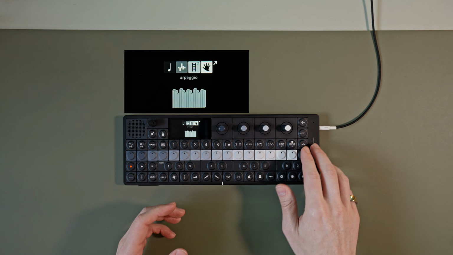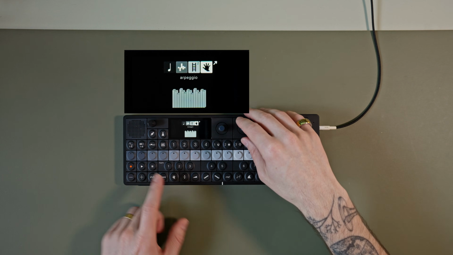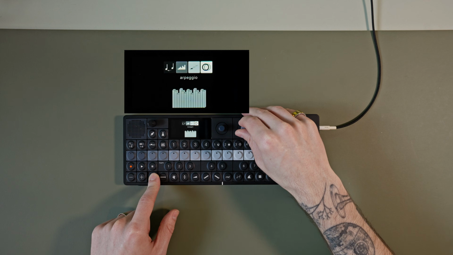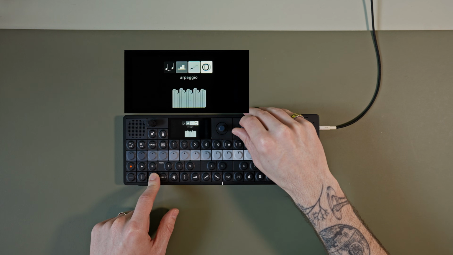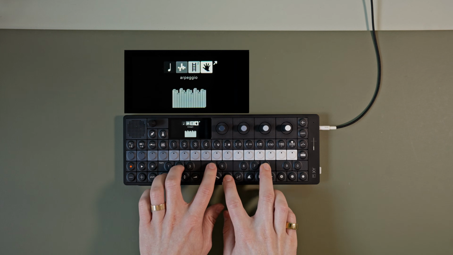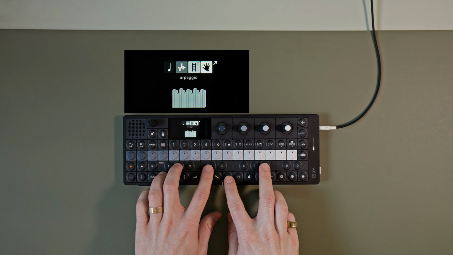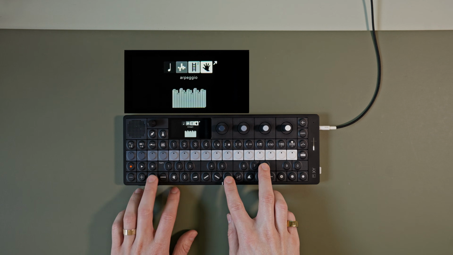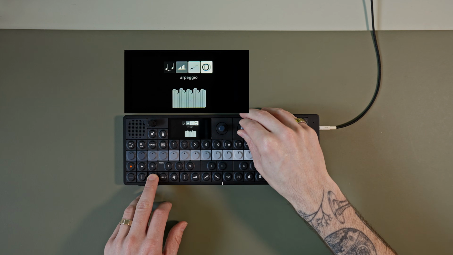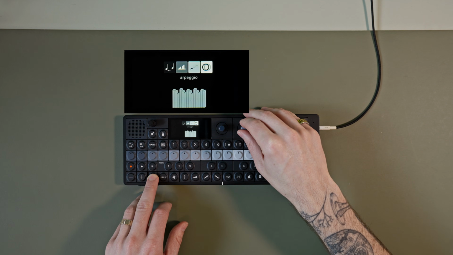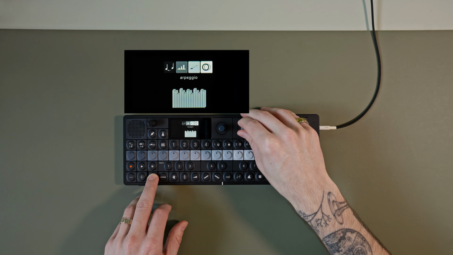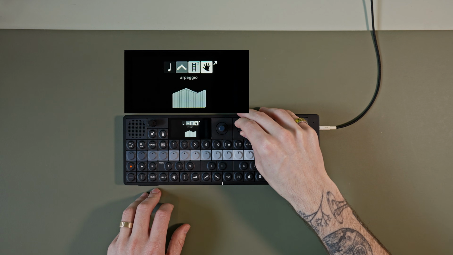And let's see, what if I change this to be like, what is that gonna give me? Definitely don't like that. What if we go just up?